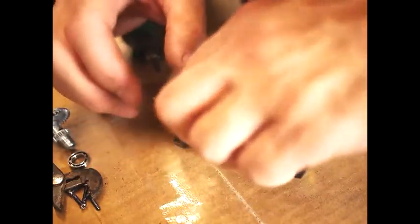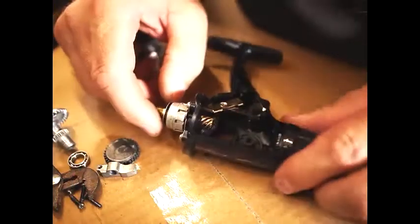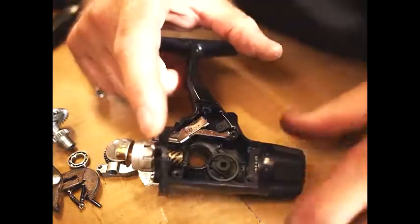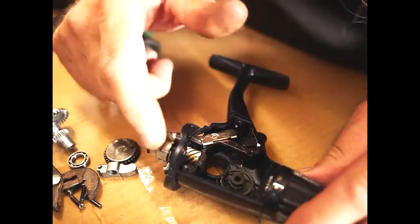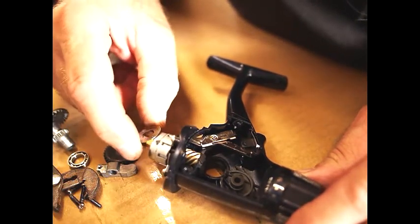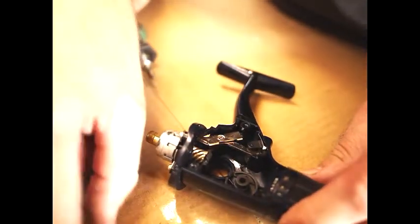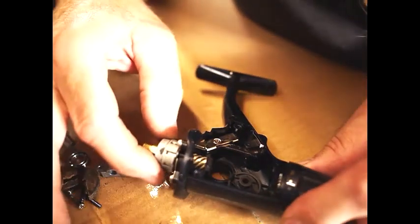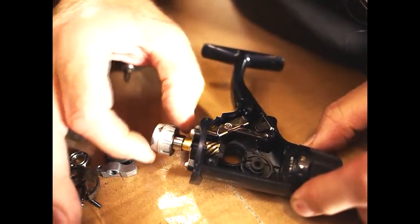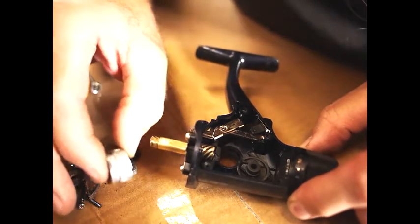And then you've got these two pieces here, which are the cam cog and the cam rider cog, and that leaves you with the inside of the reel. Okay, so we'll have a look at this next. There's a washer here, which is a flathead washer, which needs to go on underneath the drum. And the clutch assembly just lifts away. Now if you've got a problem with this clutch assembly, we have got another video on this.